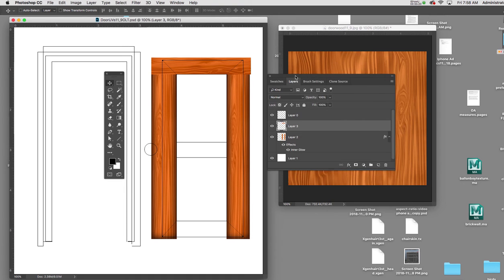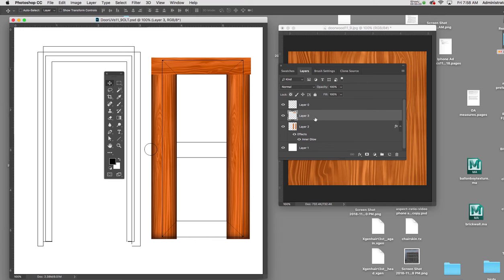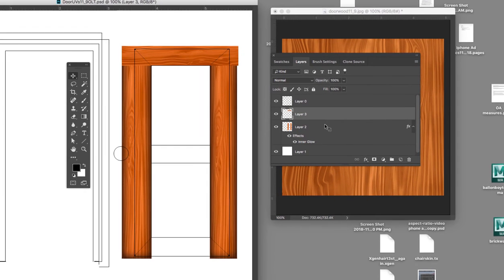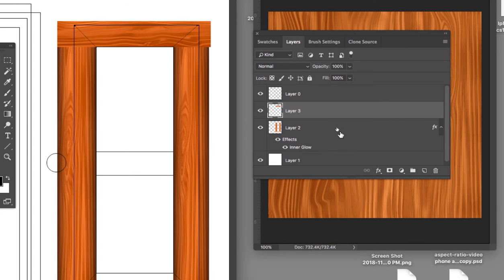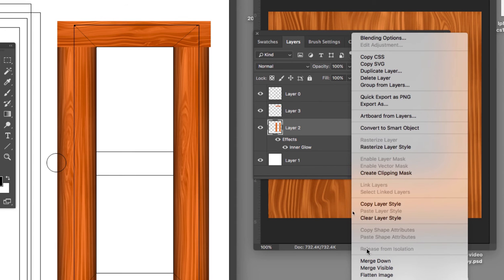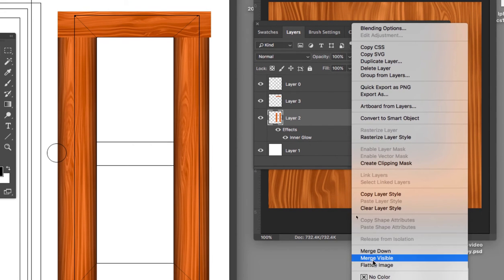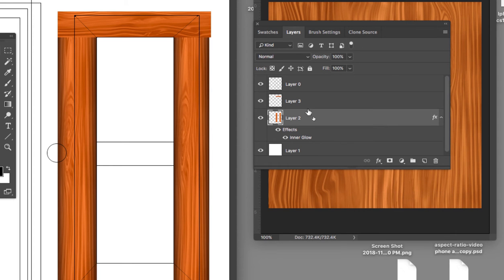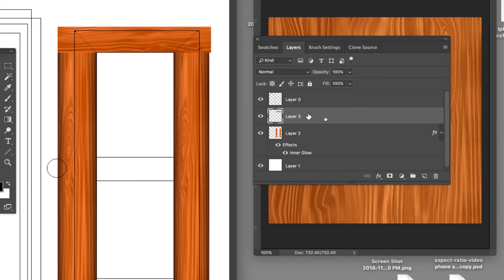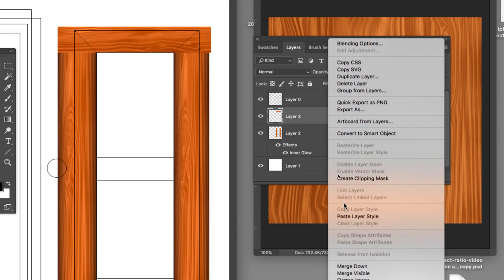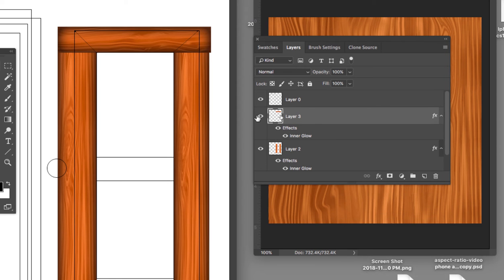So in my layer window, I'm going to go to the layer that has the two pieces on it, and I'm going to select it, right click, and then down towards the bottom of that pop-up menu, I'm going to see Copy Layer Style. I'll now select the layer with the horizontal piece of wood directly above, and I'll right click and I'll choose Paste Layer Style. And now I'm going to save that.